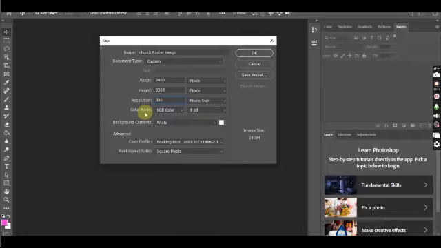So color mode, use RGB color. I want you to listen to this very well. As a graphic designer who is designing something for social media, email marketing, to send on mobile phones or on computer, or to use on the internet, you will need to save your project as RGB. So if it is designed for social media and all that, it will be saved as RGB.